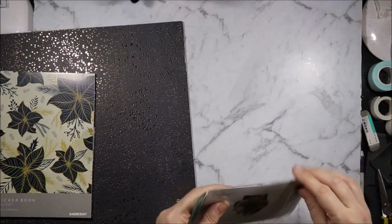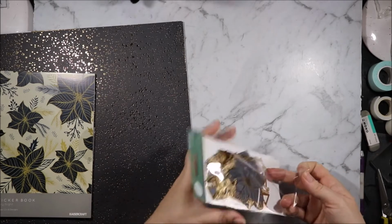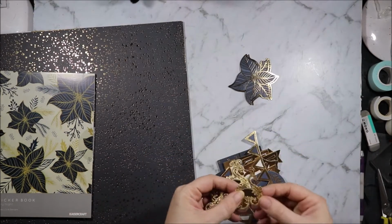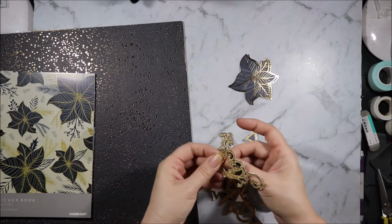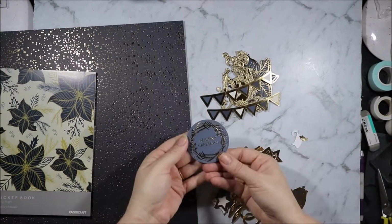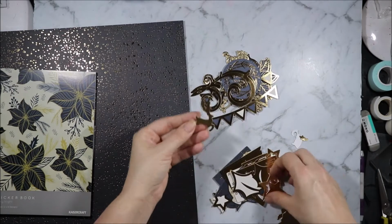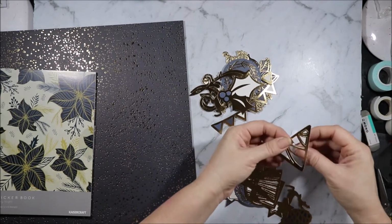And finally, the collectibles. There are 38 or more pieces. We have 2 poinsettia, 4 of these pieces, and these inner bits pop out of these flourishes. I'll have to pop out the inner bits. 2 of these bunting, Season's Greetings wreath, 2 of these big flourishes, reindeer, mistletoe, Christmas tree. Again, all these middle bits pop out.